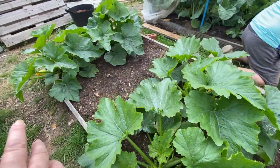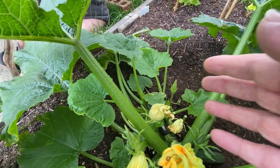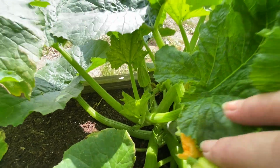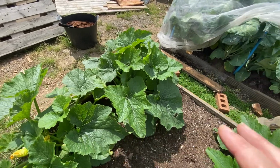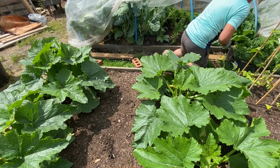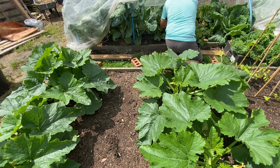But I've got four courgette plants, and there are lots and lots of courgettes on them, and we've already had loads of these plants. So the other two over here, all producing lots and lots of courgettes. So if you're growing these just to eat as they are, or just for yourself, one plant is plenty for most people. But I do canning, I do dehydrating, and I do a lot of preserving, and I do a lot of cooking for other people. So 4 plants for us will produce a lot, but they will all get used, because I really do cook a lot of meals.